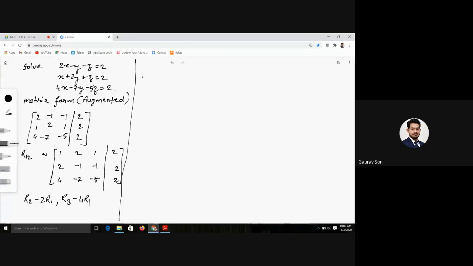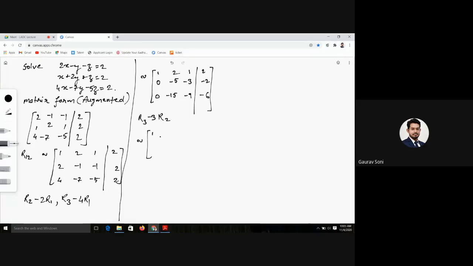So the new matrix that we get is 1 2 1 2, first row as it is. The second row will be 2 minus 2, 0, next entry minus 5, minus 3, and 2 minus 4, minus 2. Then the third one will be 0, minus 15, minus 9, minus 6. Again, I can see that the third row is just the second row multiplied by 3. So R3 minus 3 times R2.